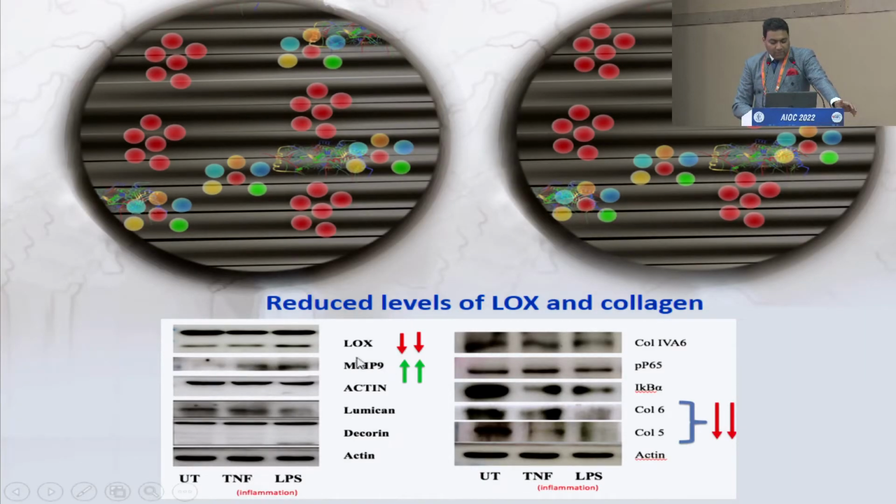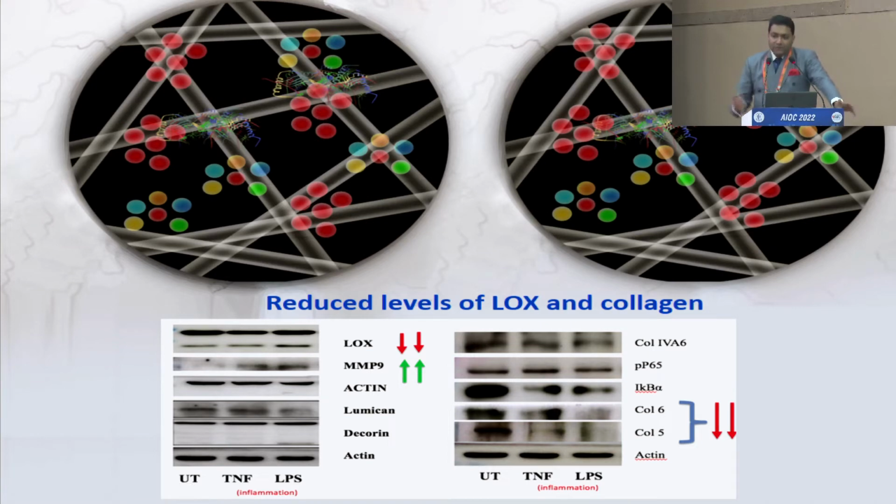When there is inflammation and MMP9 is up, the lysyl oxidase which binds the collagen comes down. That is one of the reasons I used to talk about cyclosporin in the past, because cyclosporin blocks MMP9. When you block it, your lysyl oxidase goes up. I use this a lot in my post-ectasia suspect cases. I get a lot of referrals of post-LASIK ectasias, of which not even 1% of them I do a cross-linking, because when you reduce the inflammation, the ectasia stabilizes. There are patients with 9-10 years of stabilization, because post-LASIK ectasia is driven entirely by MMP9 activity.